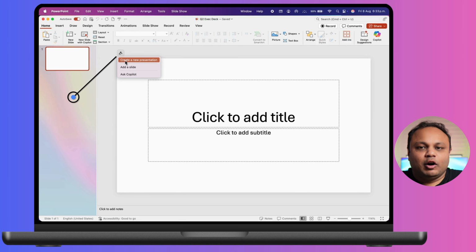And finally, let's move into Microsoft PowerPoint. With the summary and insights ready, I move into PowerPoint to build the actual leadership deck. This is where everything comes together into a single presentation that's ready to be shared with the leadership team. To get started, I use Copilot by clicking on this icon to create the structure of the deck.